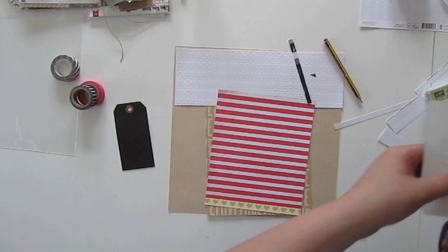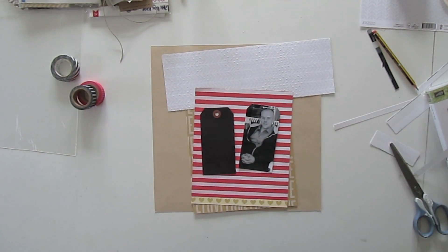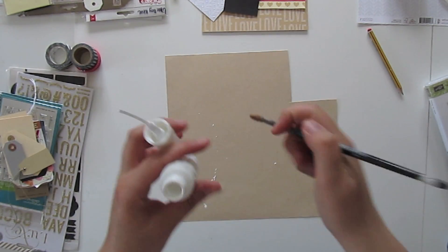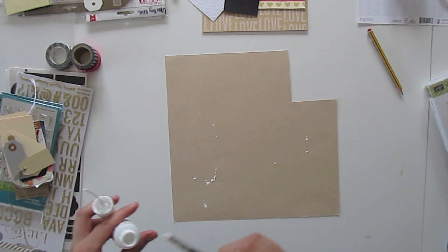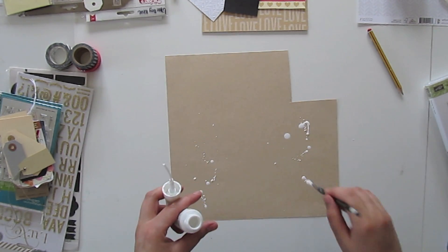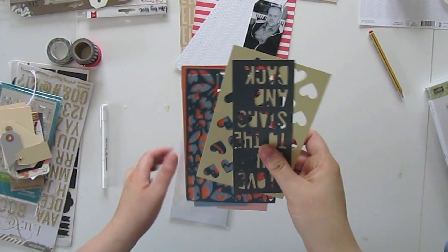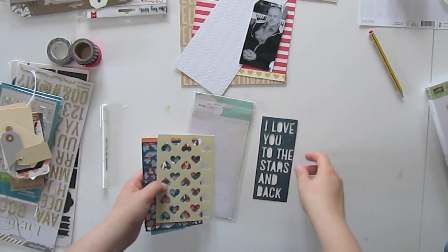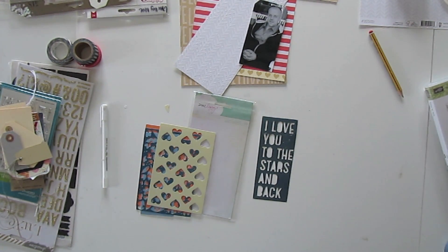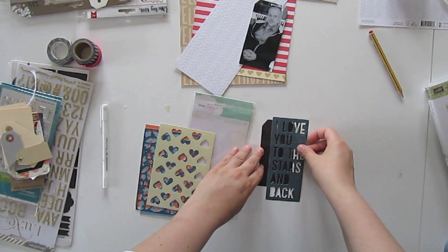So I am cutting the photo and of course I am not adding a hole in the top part, because then I would cut right through my husband's head and it does not look too good. If you have a motif where you can punch a hole, I would totally suggest doing that because it looks really cool if you have this photo tag. I also added Studio Calico ink using a brush, and then I put the paper aside so the splatters can dry.